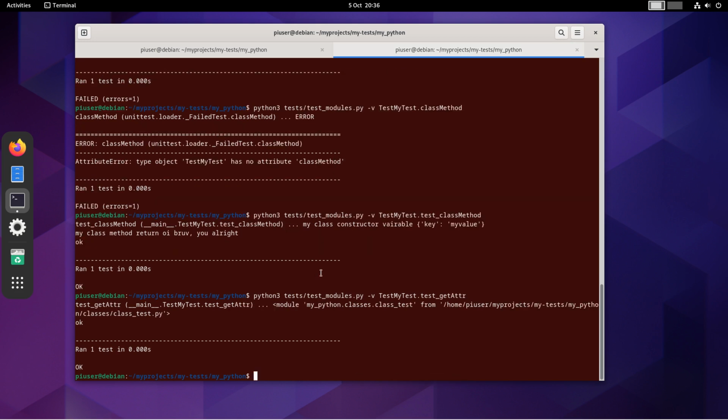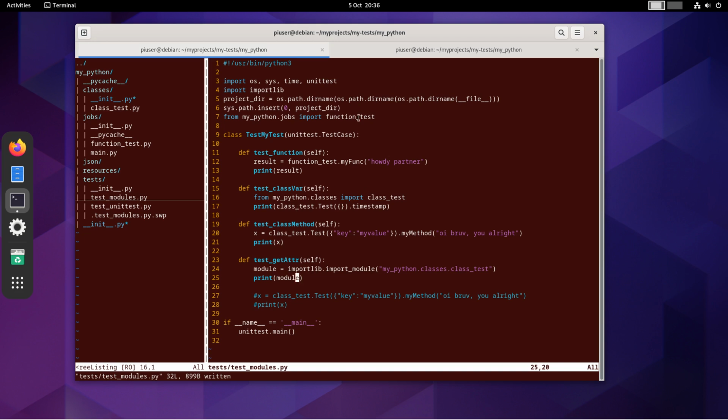Okay, so here you can see that we've dynamically imported the module, and that makes it easier because you don't really want to type this out all the time. You could have a load of classes and not know which one you're going to import, and you just want to do it dynamically, right? You'll see me do that a lot later.